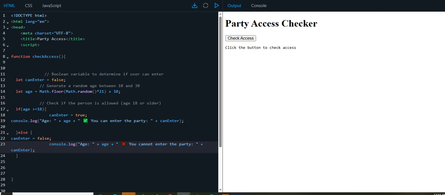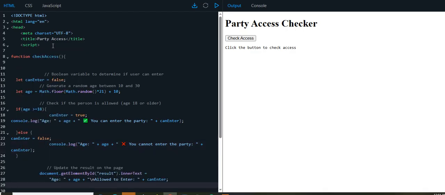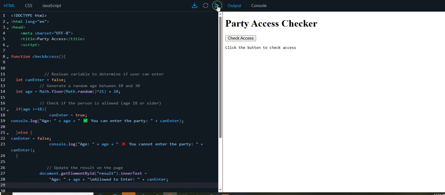Finally, I update the result on the page to show in HTML if I can enter or not. In this result, resultElement innerText, age is not allowed or is allowed. Okay, let's see the result now.